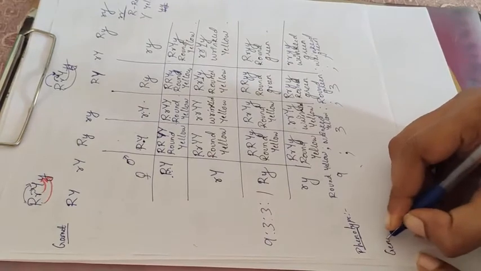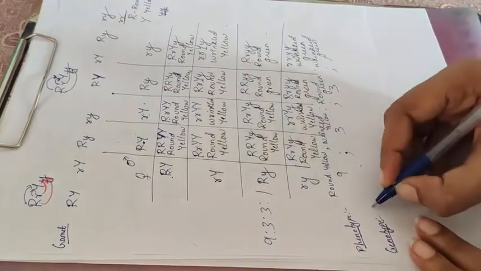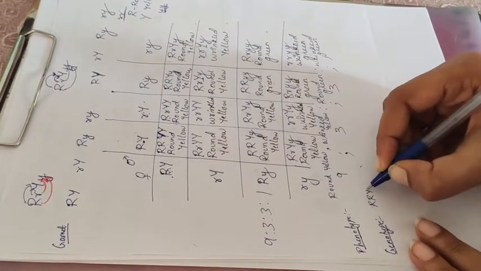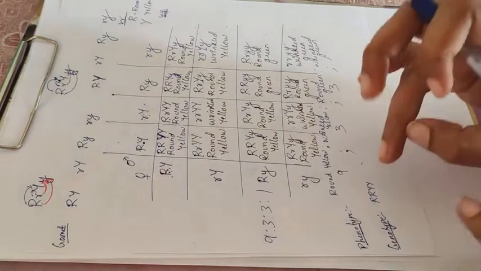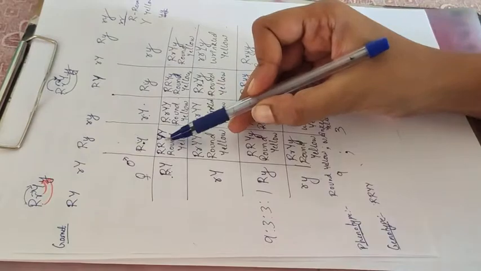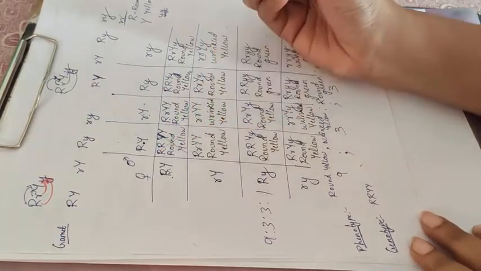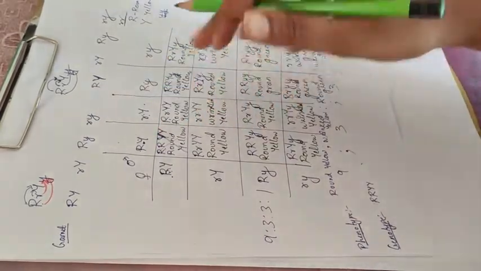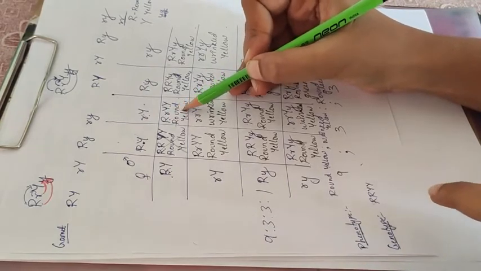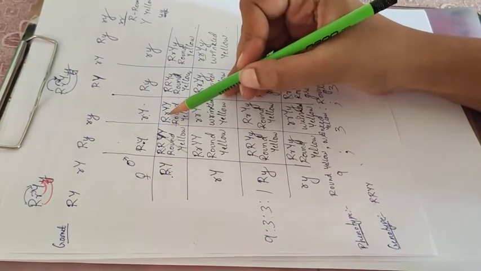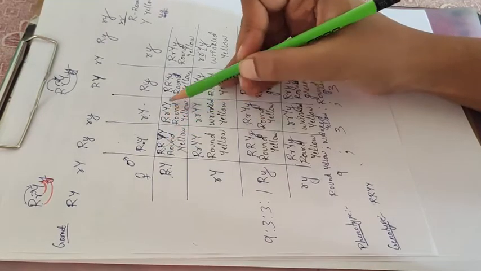If you talk of genotype, let us take the first one, capital R, capital R, capital Y, capital Y. How many of them are capital R, capital R, capital Y and capital Y? This is 1. Let us also mark. This we have finished now. Clear? Don't do all this in exam. Now, even this is round yellow, but the genotype is different because here there is small r. Here it was capital R. Therefore, this is not there.